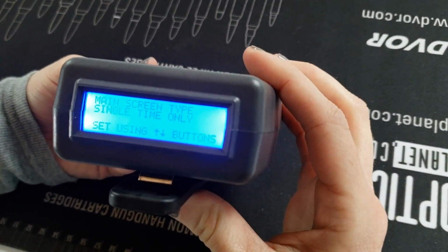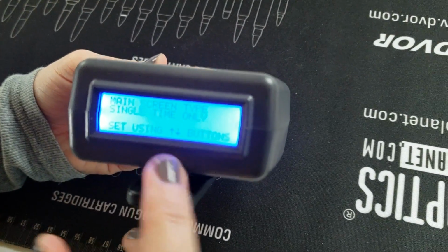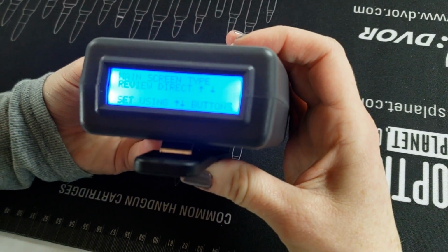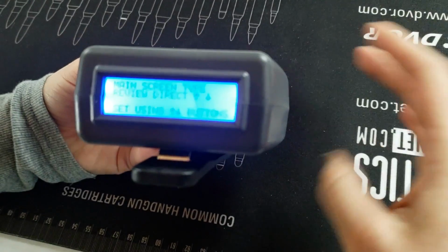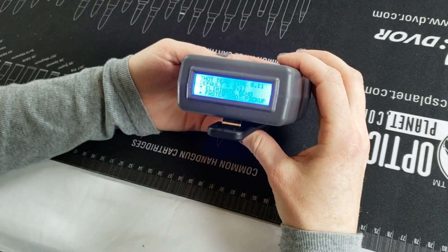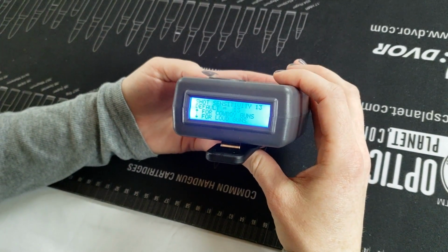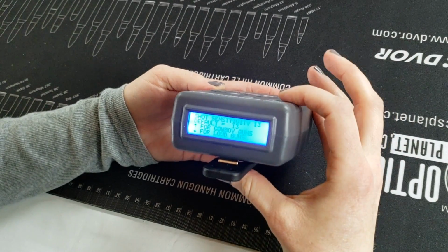The main screen type, we like the single type only. There's rounds per minute, and then there's review direct, but that's really busy. We don't really care for that one. Next, we have the shot dead time. We're just going to leave this one alone. And also this next one, the shot sensitivity, just leave that how it is.